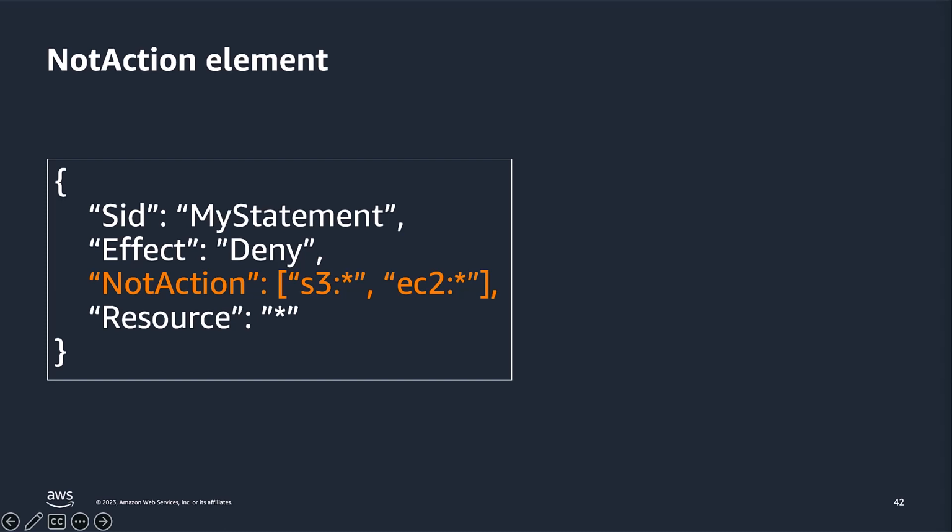The policy statement that you see here is an example of this, with an effect of deny that says that IAM should deny any action that does not belong to the S3 or EC2 service prefix. So if we think about applying this policy to all possible services, our mental model might look a bit like this, where the services in red are explicitly denied, along with all of the other services that are not listed. Now, we still haven't allowed any actions with this policy statement, but we've explicitly denied every service except for EC2 and S3. So using not action with the deny is a common pattern in service control policies to build this allow list.